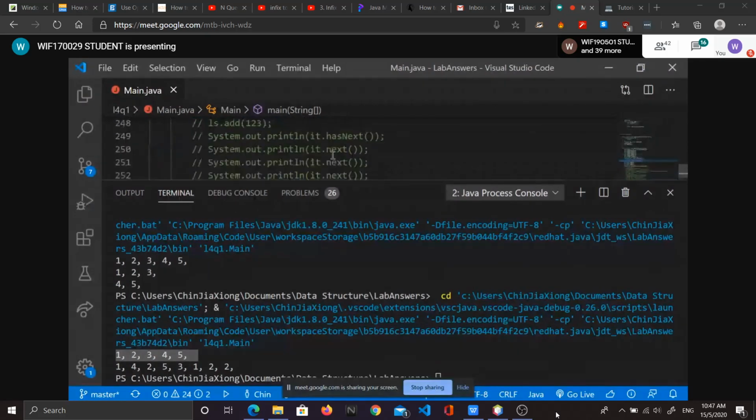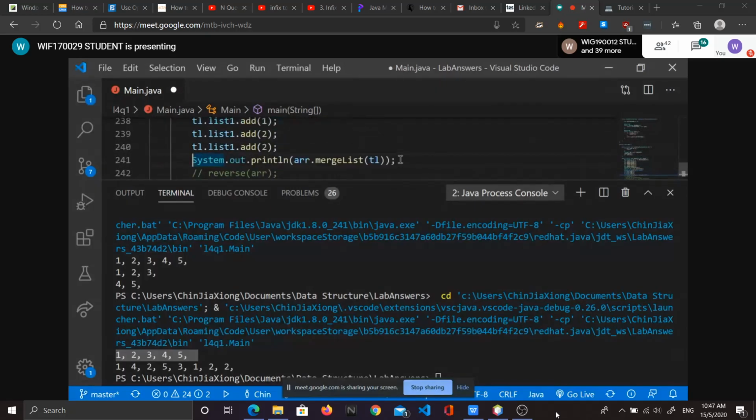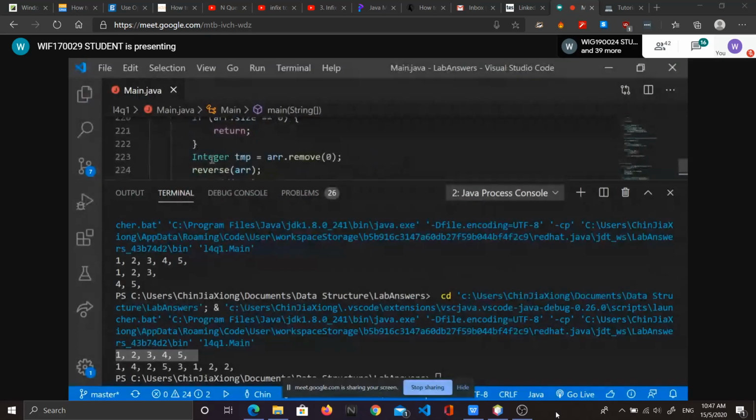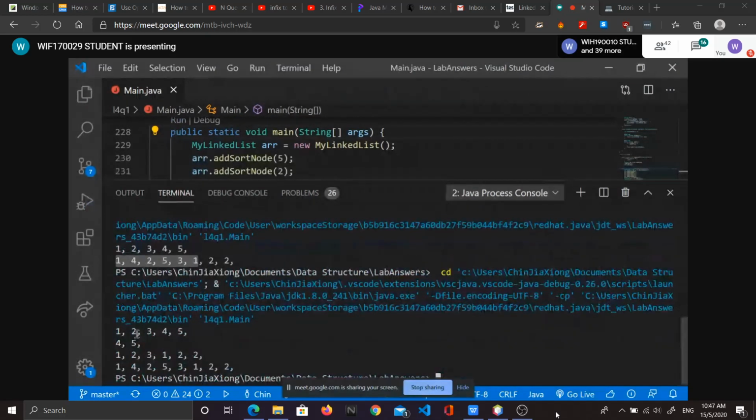I need to print out to be more obvious. Then after this list 1, I need to put it elsewhere here. Okay. Right. So this is the second list. This is the first list, right? So this one is the original list. Just ignore it because I need to split it into 2, 4, 5 here, then 1, 2, 3 here.